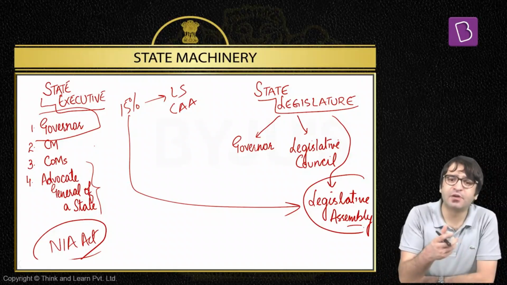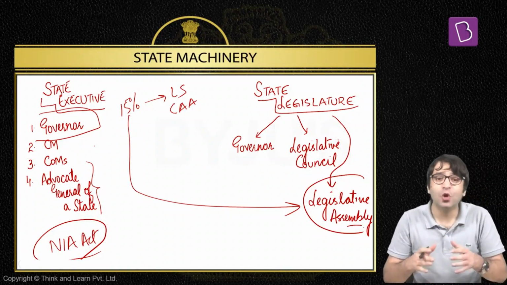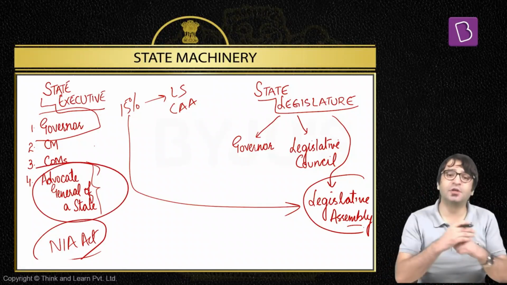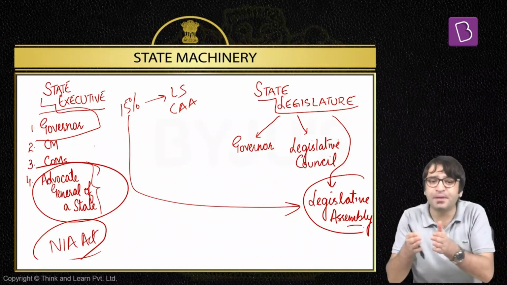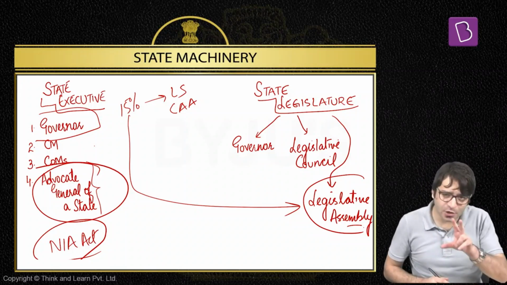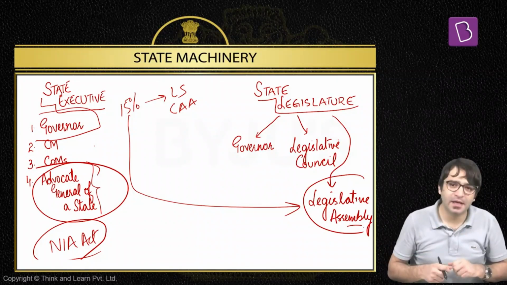Chhattisgarh government said it is against federal principles. Chhattisgarh government dragged the central government to the Supreme Court. Who is going to represent Chhattisgarh government in the Supreme Court? Advocate General of a state. That means the position of the Advocate General of a state can be compared with the position of the Attorney General for India. But there are two exceptions here, or two departures here. There are two different things here. Which are these two different things?